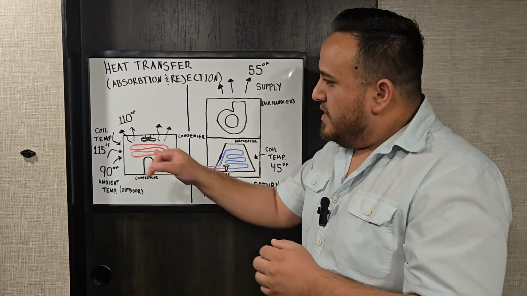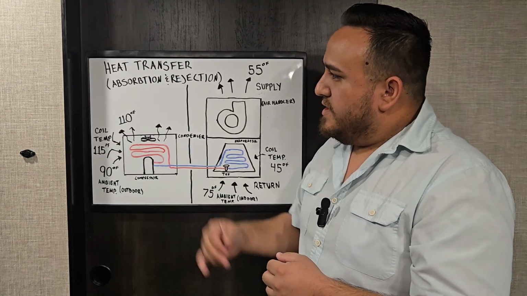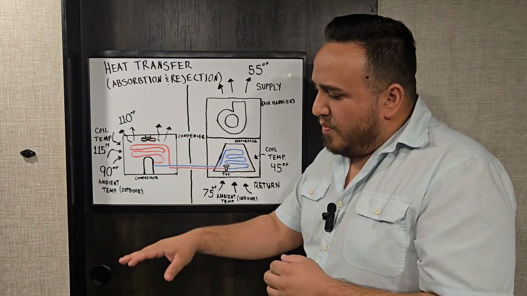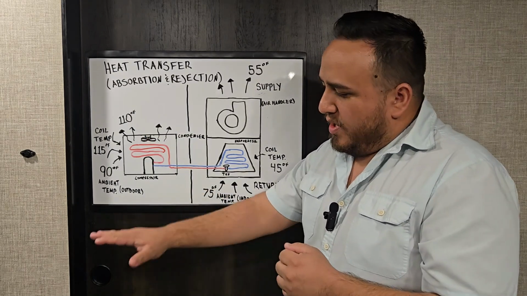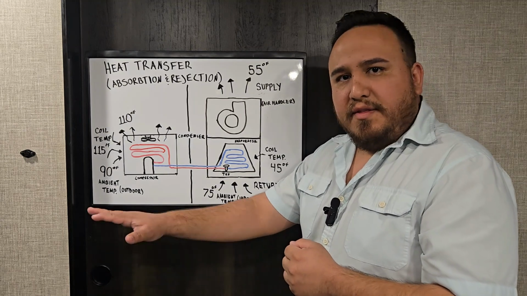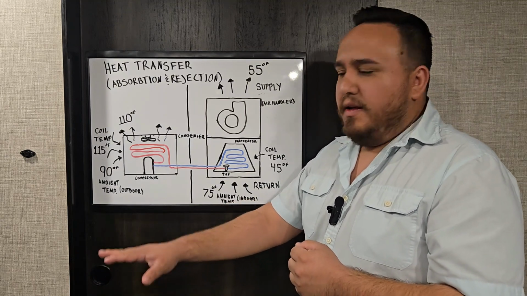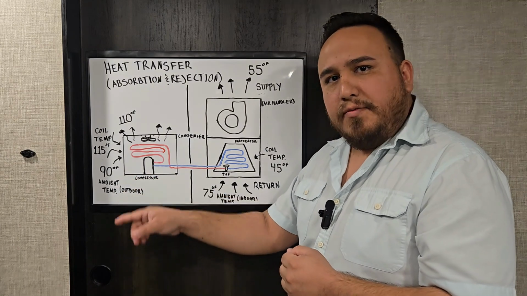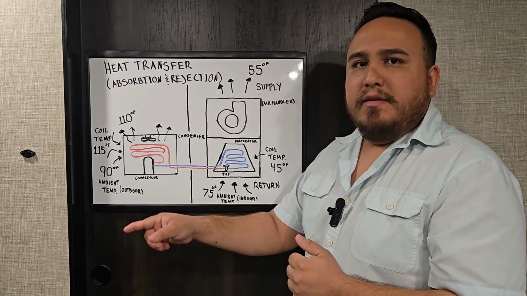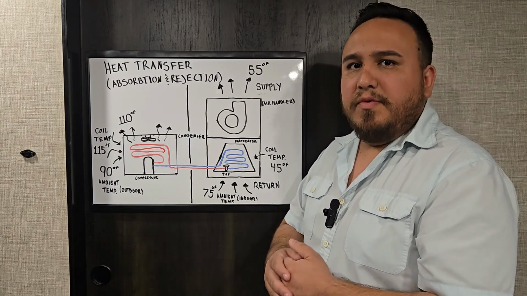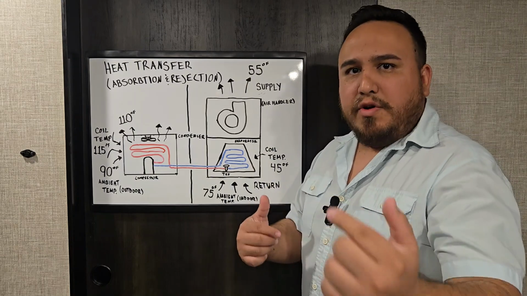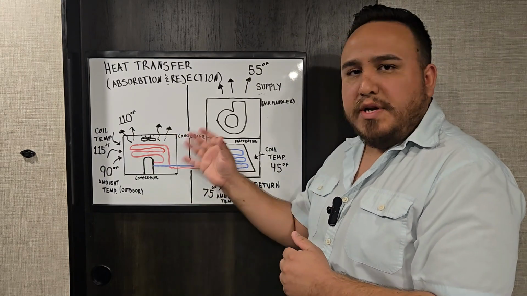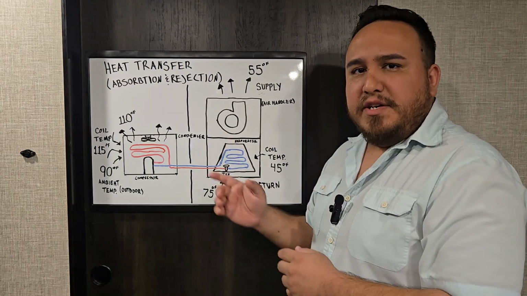So you see how that works? That's why this 110 degrees is the air we feel whenever we pass over the condenser and put our hand over it. That's the warm air that we're feeling. That's the air being rejected from my refrigerant, the same heat that was absorbed from inside my or your home. And that's how heat transfer works inside of my air conditioning system.